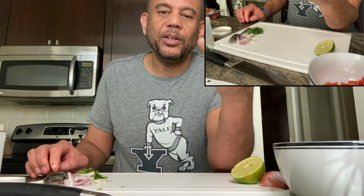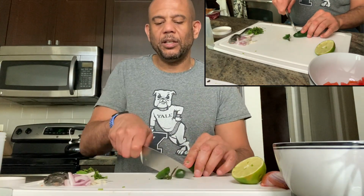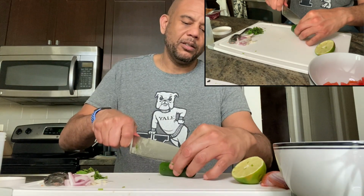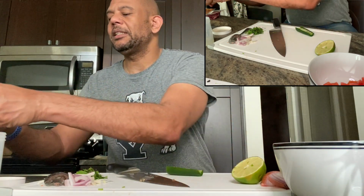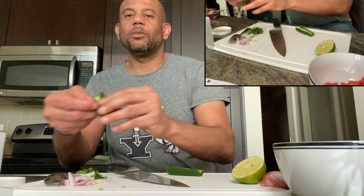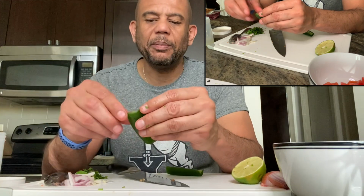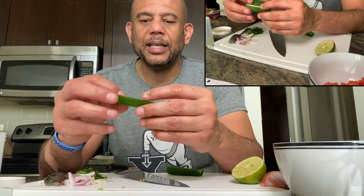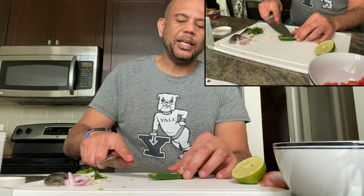And then the next thing we're gonna do is we're gonna stem the jalapeno. You saw me do this in the previous video, but I'll show you how to do it. Once you cut it down the center, you wanna take out the seeds, and you want to take the ribs out. See the ribs? It looks just like a bell pepper on the inside, and I'm not sure how hot this is. Jalapenos are very deceptive in the pepper world. Some taste almost like bell peppers, and then some you get, and they taste like peppers, right?